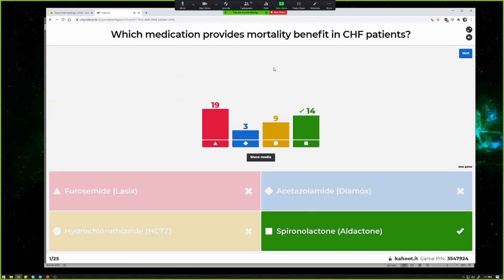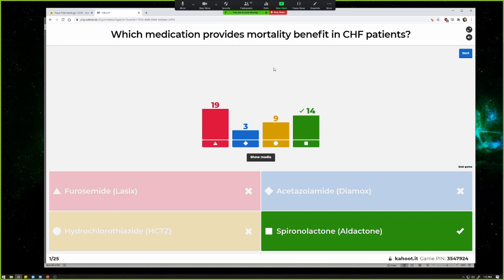Ah, very good. This is a classic folly of PA students. So remember, when you're looking at your drugs for CHF, not everything is providing mortality benefits, right? Just because someone's receiving Lasix, which is a loop diuretic, doesn't mean that they're going to be living any longer because of that. Now, can it maybe prevent them from ending up in the hospital because they're fluid overloaded and it's accumulating in the lungs? Perhaps, but at least when you're doing the long-term studies, they don't see necessarily any mortality benefit. So again, symptom management is really what the loops are going to be used for.